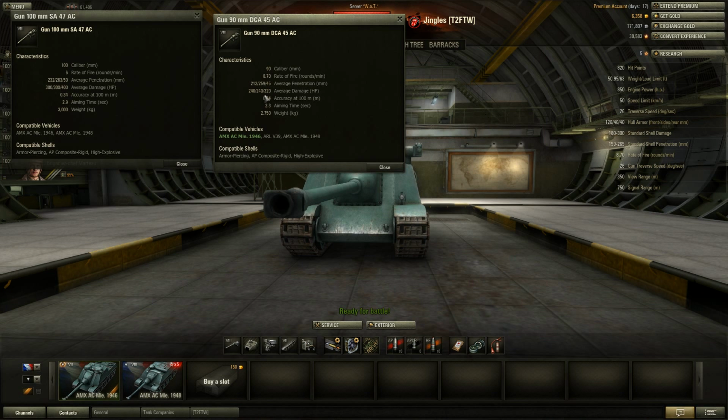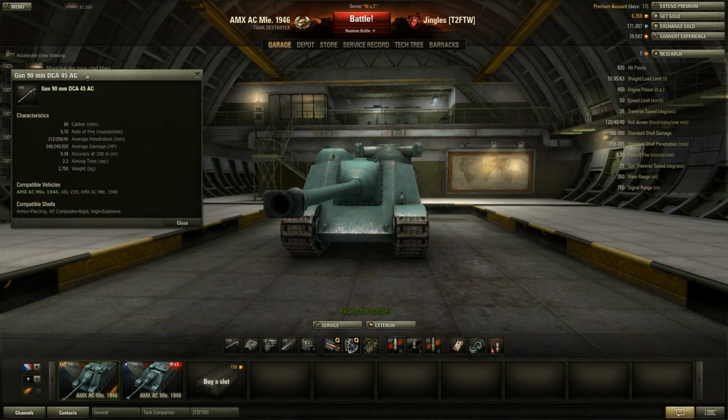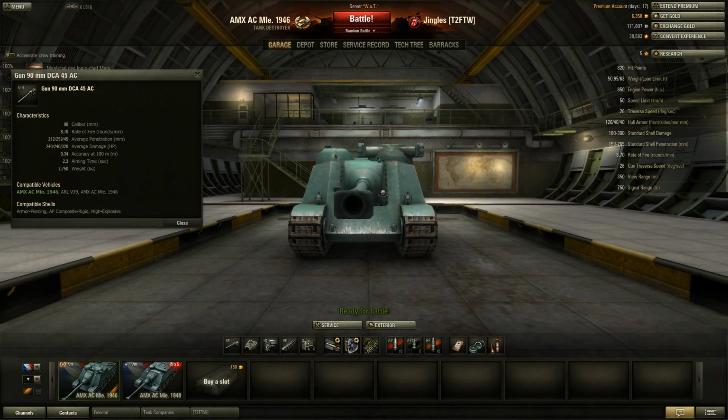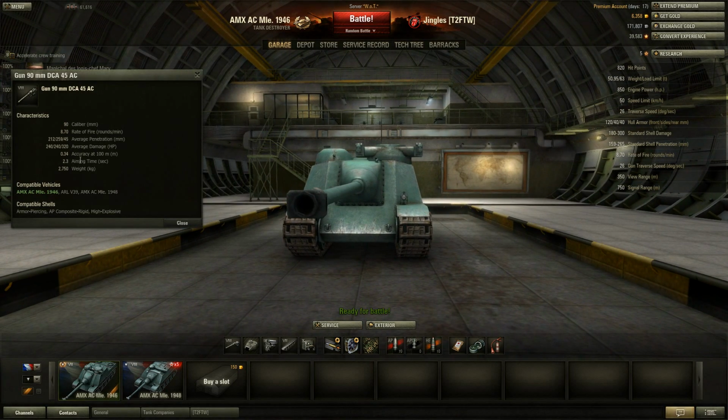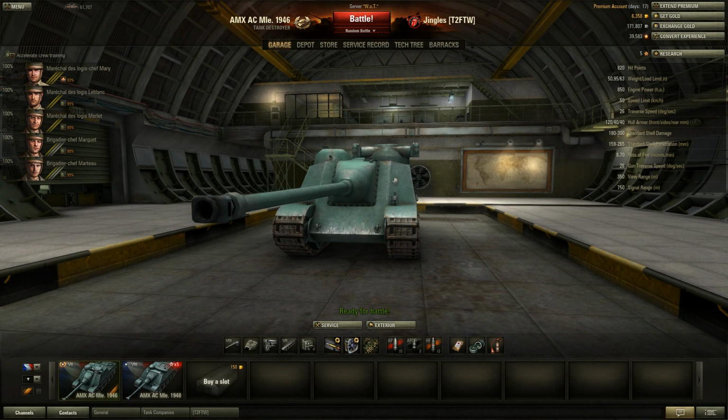They've got exactly the same accuracy, but this is what kills it for me. It's this 2.9-second aiming time again. And it's like driving the V39 all over again with that 100mm gun on this 46. And that's why, and I've played with both of them, it's just tank destroyers that have very narrow gun traverse and very long aiming times are a nightmare. When you're playing one of these French machines, you really want a gun with a faster aiming time. And 2.3 seconds is just about acceptable. And that, for me, is the gun that really works best on this tank.